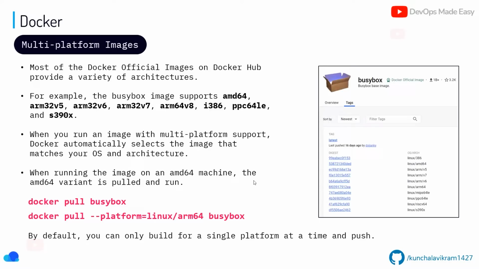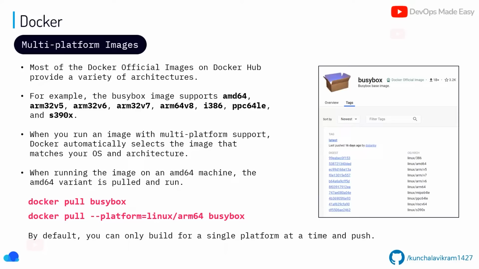If you want to pull a specific architecture image, you can use --platform and set it to any of this information, like linux/arm64, followed by the name of the image and the appropriate tag. You will pull the image for that particular architecture, even though you are on a different architecture. But always remember, if you pull this BusyBox latest for this architecture, it will be available on your local machine with this architecture.